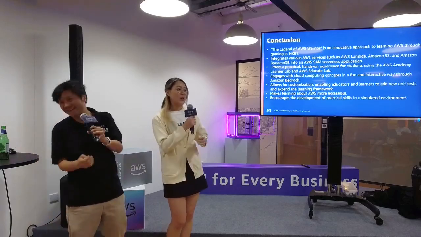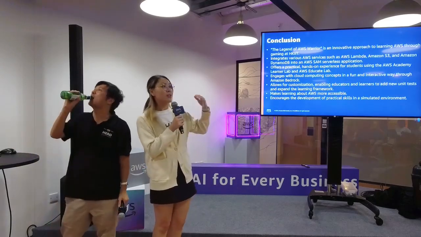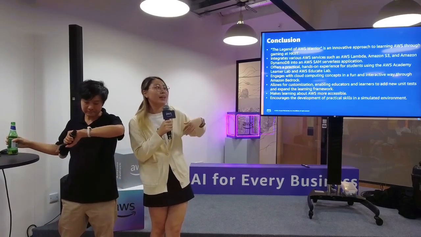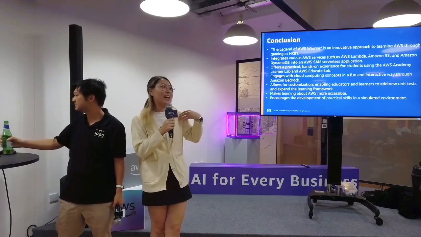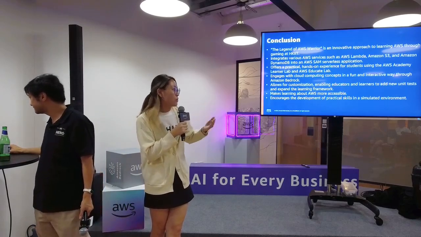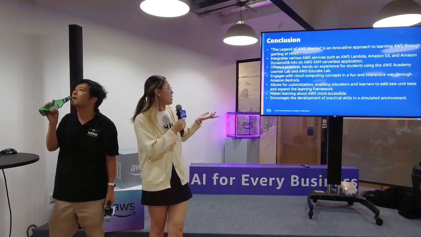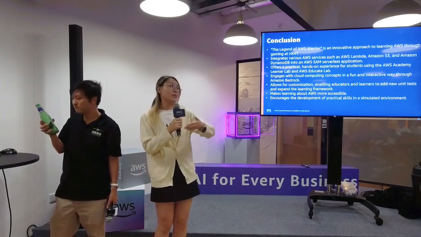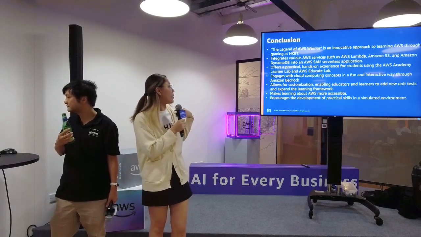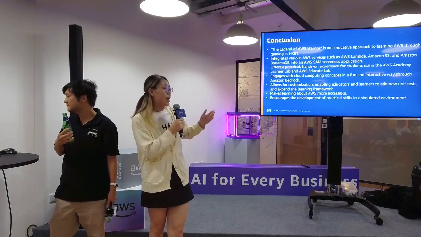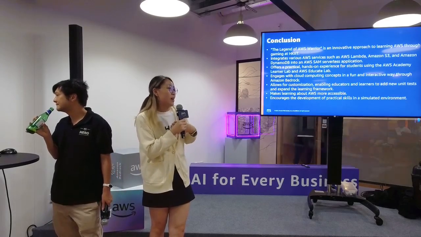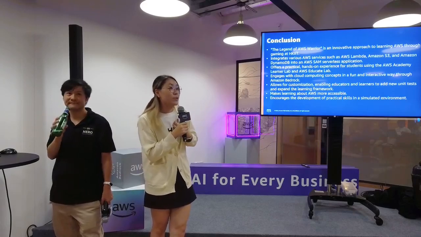Okay, that brings us to the conclusion. This game, The Legend of AWS App Warrior, is an innovative approach to learning AWS through gaming in our school, HKIIT. I built this game with AWS Lambda, Amazon S3 and DynamoDB in AWS SAM, the serverless application model I already mentioned. And then I use the AWS Academy Learner Lab to use the AWS services, giving hands-on experience that can actually work in our future careers.